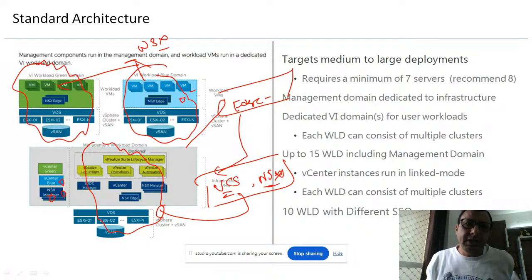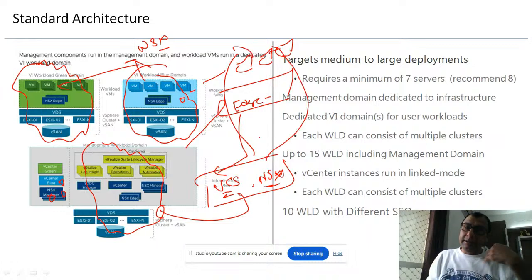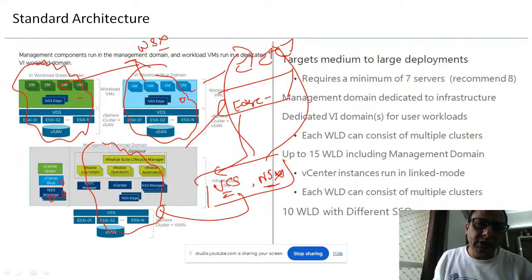Within a workload domain, there could be a number of clusters sharing the common vCenter Server and common NSX architecture. The other way of deploying is to have multiple workload domains share the common NSX constructs. That's what is being shown in this slide.